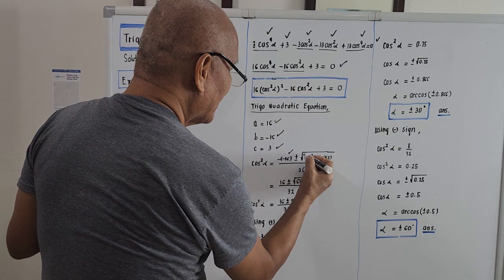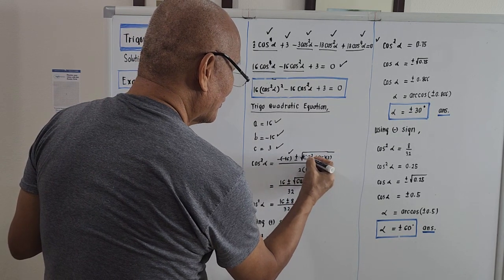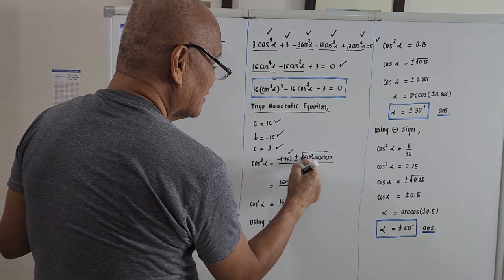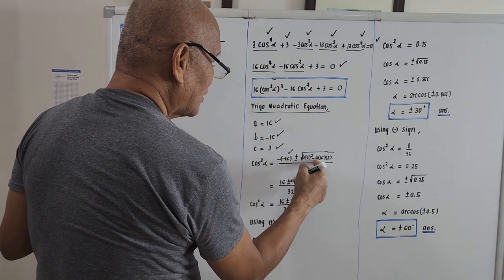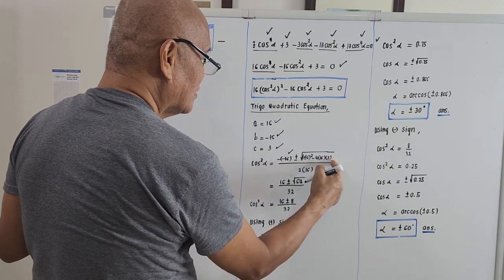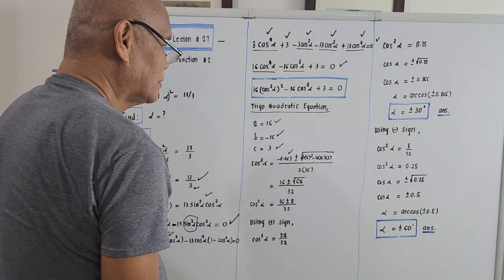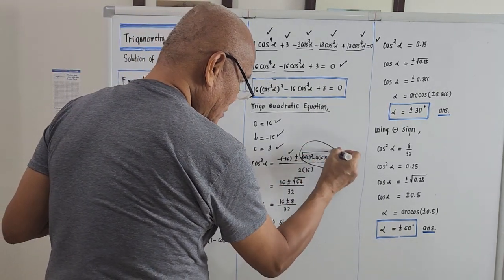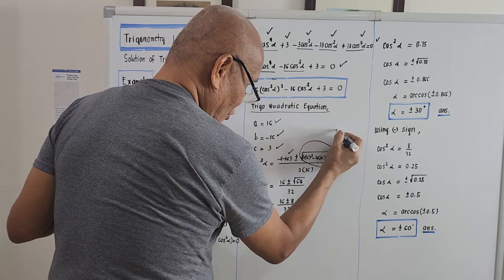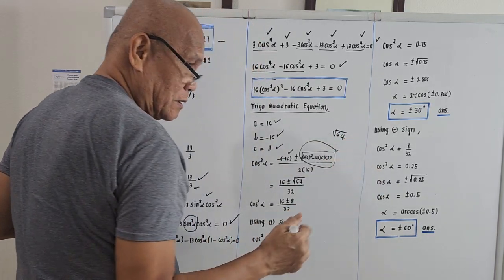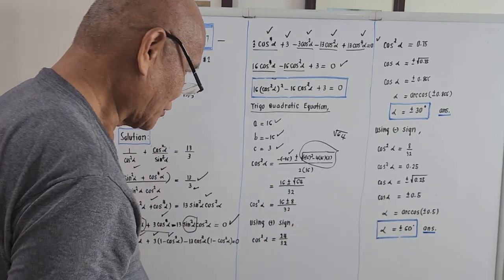There should be a negative thing inside. Anyway, we square it, it doesn't matter. Negative b squared minus 4 times the value a, which is 16, times the value of c, which is 3, all over 2 times 16. If we try to simplify this one, the result will be the square root of 64. And luckily, square root of 64 is actually a perfect square.